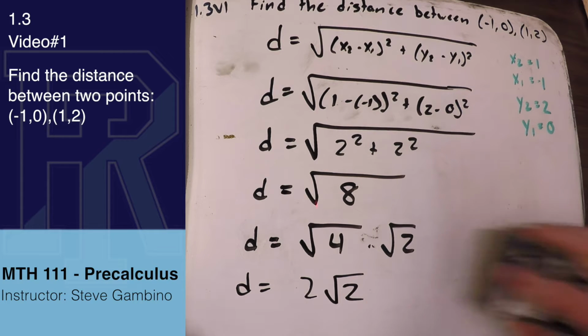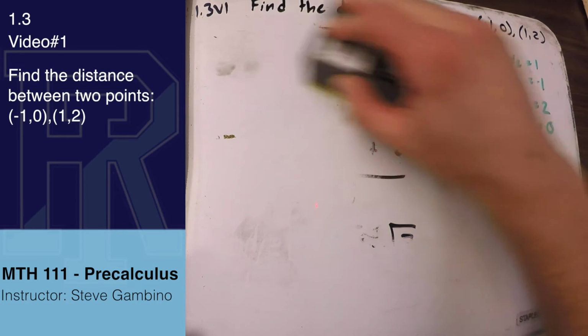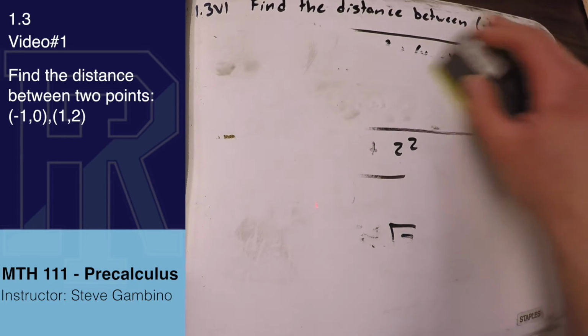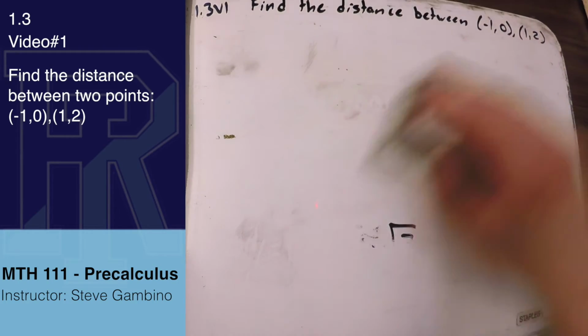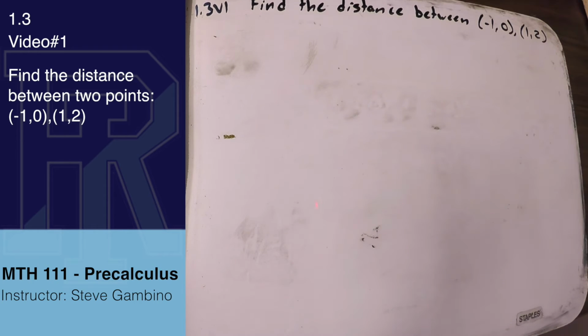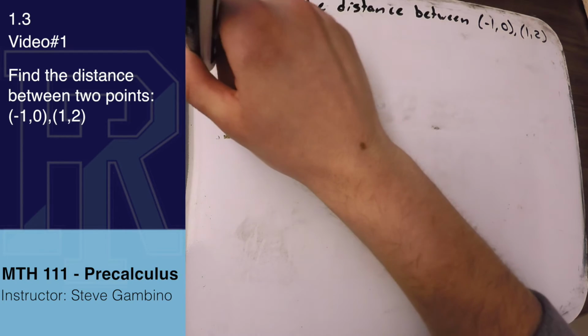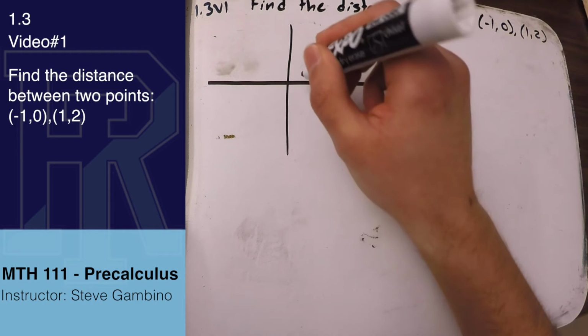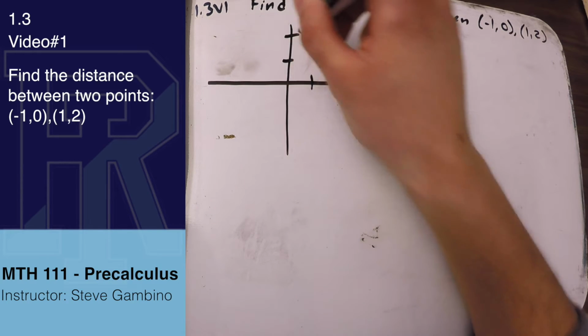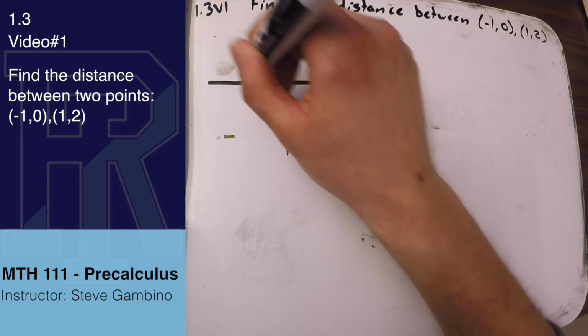But say, for example, we got onto a test, and in the heat of the moment, we forget, oh my goodness, what is the distance formula? There's actually another way that we can solve this out, and this is sort of visual, but if we were to graph these points, and I'll just draw a quick little coordinate system here.